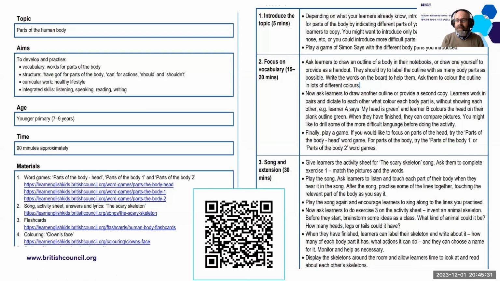The lesson itself is 90 minutes, so it's far too long. We can't use this whole lesson. Parts of the body, this might not be something I specifically want to teach, but it might be related to it. So looking through all of this text, what can I use? And I don't know if you agree with me, but one of the most difficult things I find for teachers is trying to work with someone else's lesson plan, because inevitably what you see on the lesson plan is informed by what's in someone's head, and they can't put it all on a piece of paper, although it does look as if this person has tried.